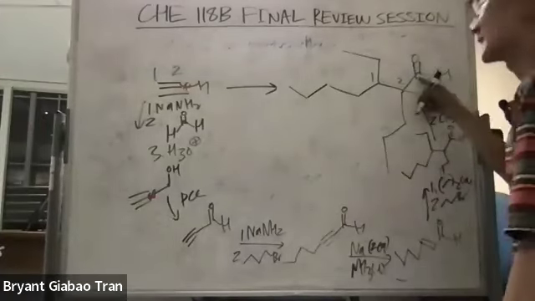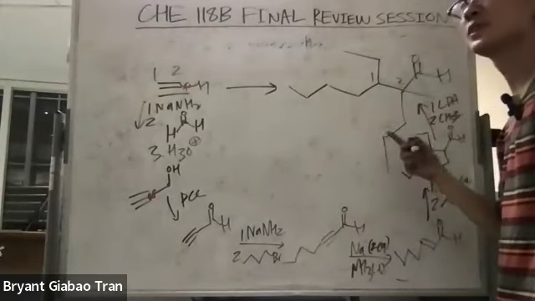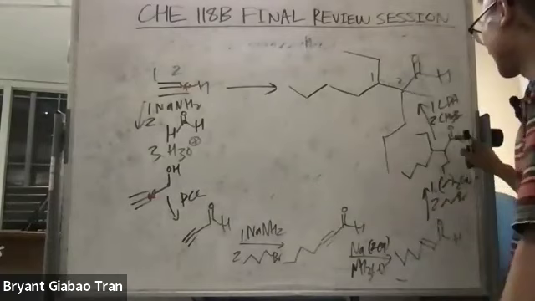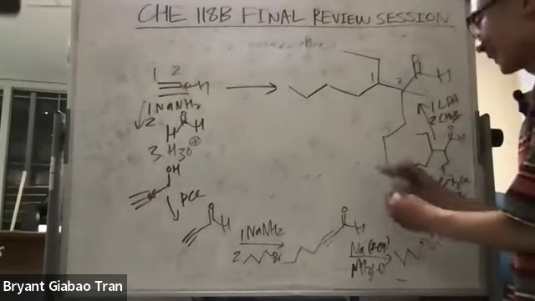That's what's gonna happen. It's not gonna attack that carbonyl carbon, because acid-base reactions happen way faster than nucleophile-electrophile reactions. So we deprotonate this alpha hydrogen to make that negative charge. The negative charge attacks CH3Br, kicks that out, and we get that group right there. Right, so this is the whole thing here.